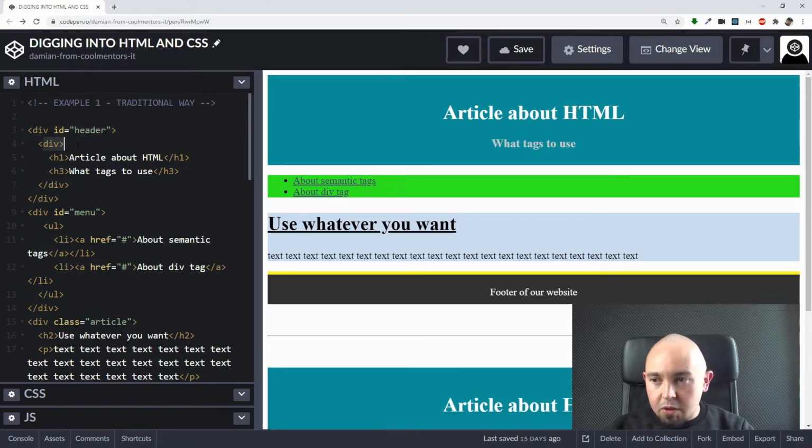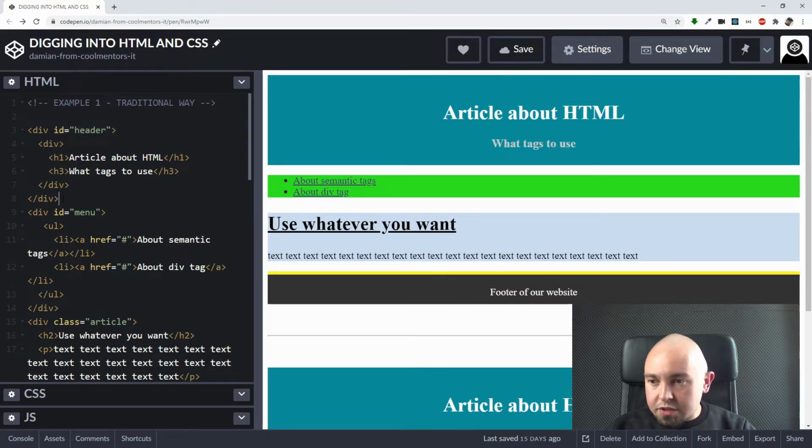Then we have the smaller container, which is only the div tag. And in this container, we have our two headings with some text. We can also name this ID differently, but we have to remember that an ID is supposed to be used one time in our whole document. So if this div contains ID header, this div right here cannot have the same ID.